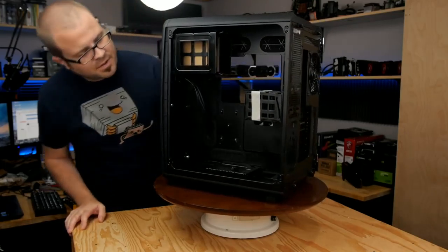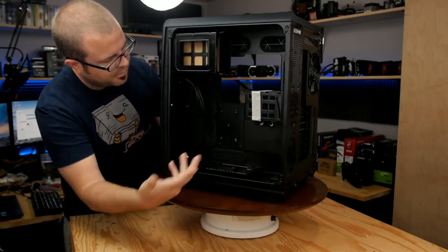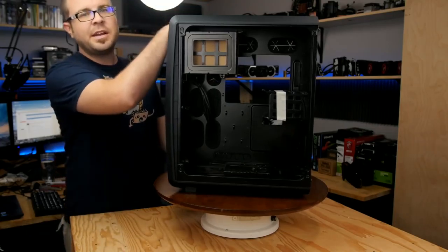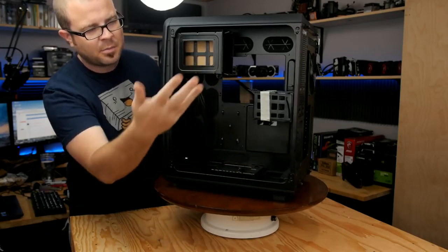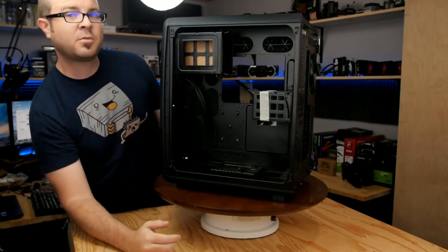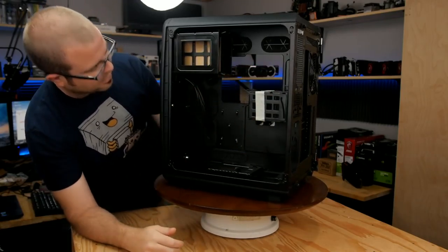Anyway, so as you can see, lots of storage on this side. Got the 3.5 inch cage up here, 2.5 inch cage right there. Something's down here, I don't even know what this stuff is. The impression I got with this was that Corsair is intending for people who water cool in this system, because there's a ton of radiator support, to do a bunch of water cooling stuff in here, and then maybe, I don't know, via modding, or maybe do a clear panel on this side as well so you can see water cooling stuff, which might be kind of cool. By the way, I might be totally wrong about that too, so bear that in mind. But it looked kind of like there might be a pump mount up here or something. I don't know. Maybe you can move the cages around.